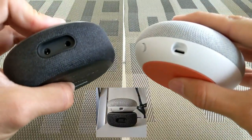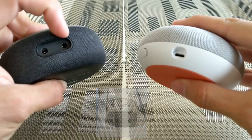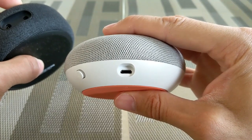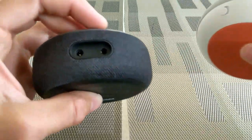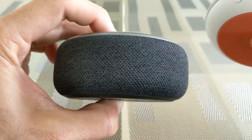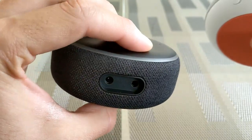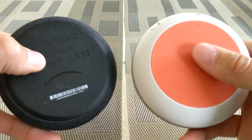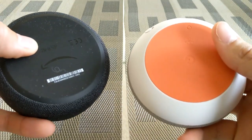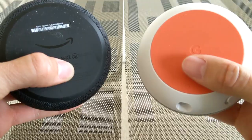Then there are the ports on the devices, and the Amazon Echo Dot is actually a little bit better because we have a port to output audio, whereas the Google Home Mini just has that micro USB port. And that's a plus with the Echo Dot because I kind of like the idea of being able to output to bigger speakers if this device isn't loud enough for your taste. As for the underside of the devices, it's really not seen all the time, so it's going to be pretty simple, and it's just going to have the respective logos on there.